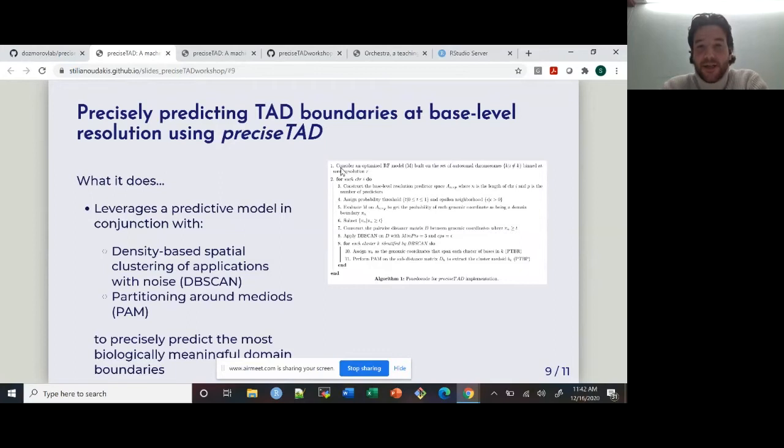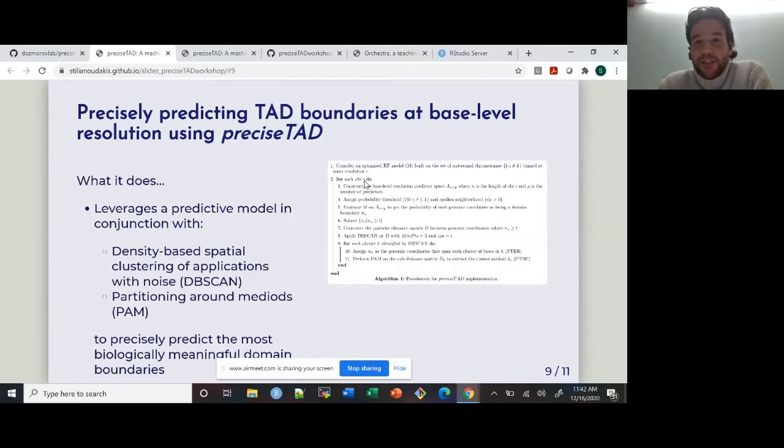And so how that's done is sort of illustrated here in this pseudocode. So essentially you take a random forest model, a TAD boundary region prediction model, essentially, conducted by random forest, although, as I'll discuss later, it's up to the user what model they want to use here.